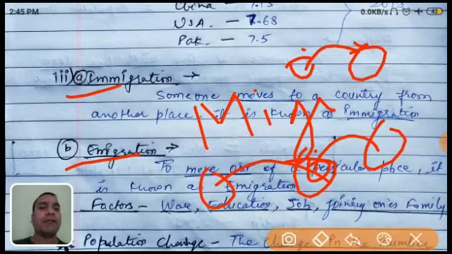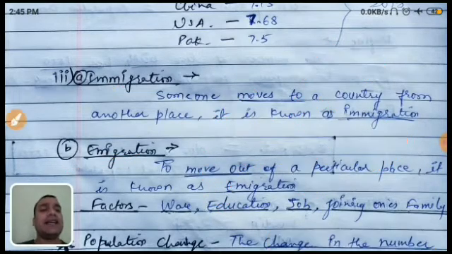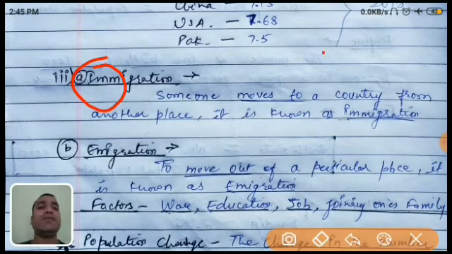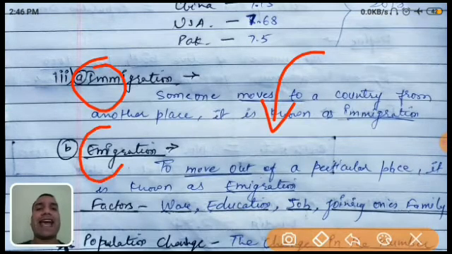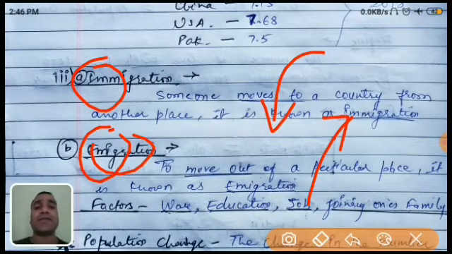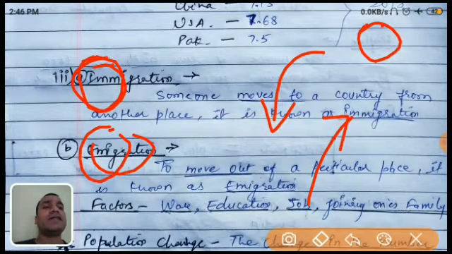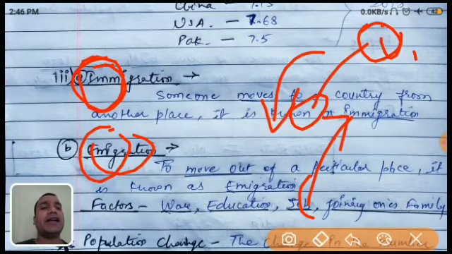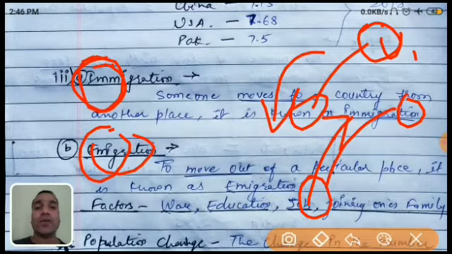I think you are clear. But sometimes it is of two types. It is called immigration and emigration. So by this word, you can easily understand. Im means import. Im means import. And emi means export, exit. You just remember by E, exit. And you just remember by I, it means import. If someone is coming from an outer country, just like from USA, someone is coming to India, it is called immigration. If someone from India is going to another country, Pakistan, it is called emigration. I hope you are clear.